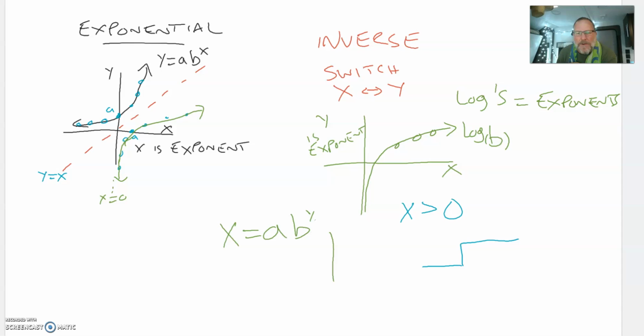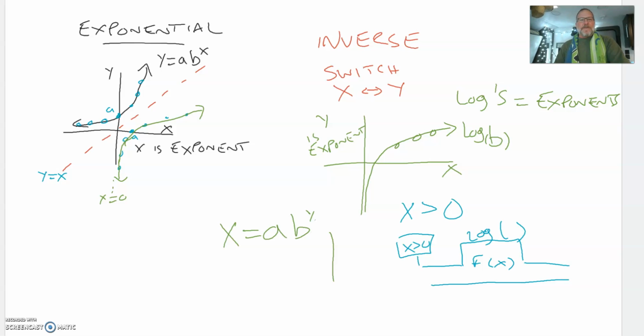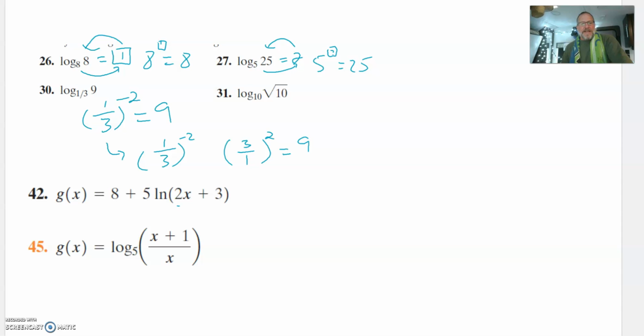So let's go old school, like 7th grade kind of input-output function notation. I love factory stuff. There's a little sign here that says for all log functions, simple as this, x has to be above 0. That's what it is. So let's come over here. The way you answer a domain question is you take the input. What's this? ln. Ooh, we're going to have to come back to that in case you don't know that. Okay, you ready? The 2x, the inside of the log, has to be greater than 0. So this is like just doing the algebra that we did for domains of square roots, which had a similar rule.